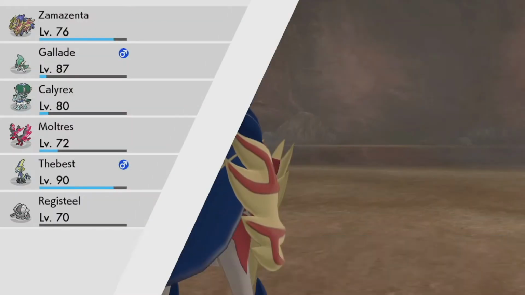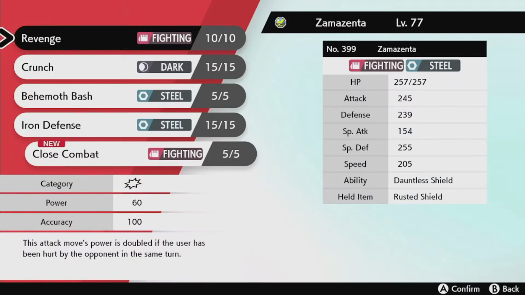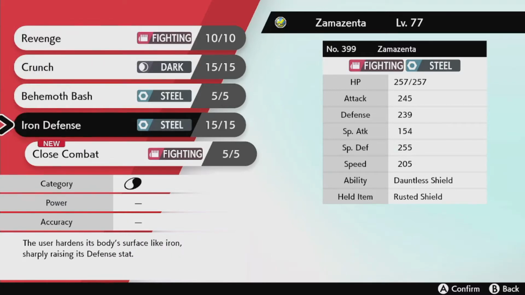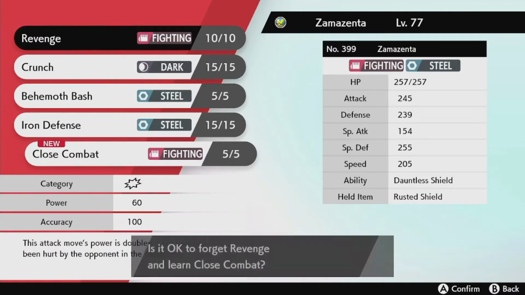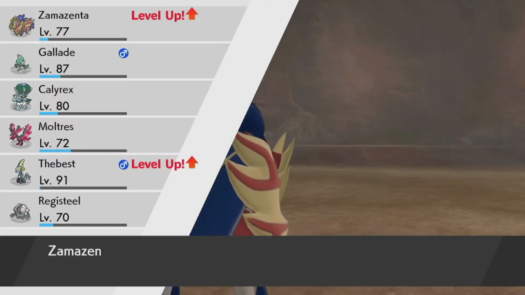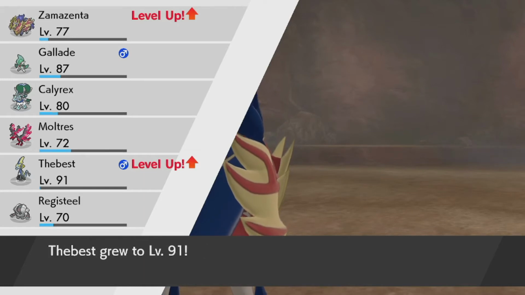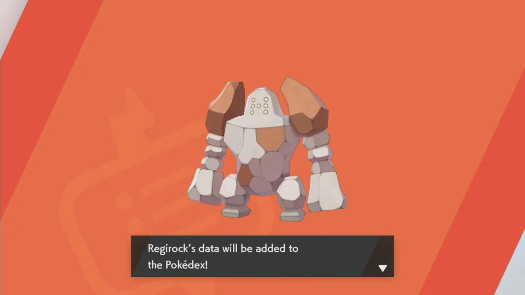Alright. Well, I don't want to waste this opportunity, so we'll go ahead and show us catching the other thing. Oh, wait, what? Learned something. Oh, Close Combat is way better than Revenge. Let's go for that. Close Combat is a really good move. We could use that potentially on him to do some stuff.